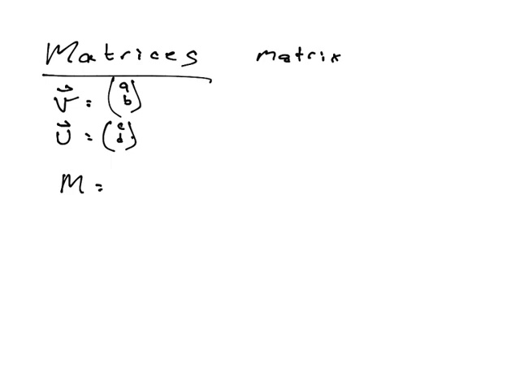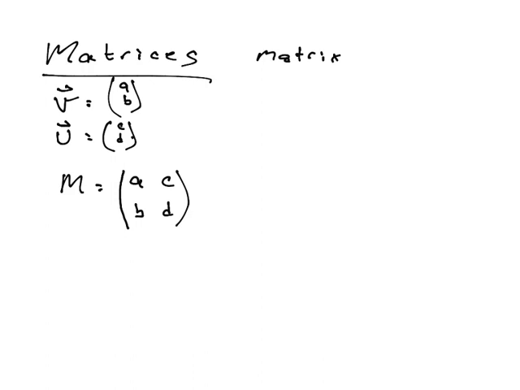We have the matrix M, and it's going to look kind of like a column vector, except it's going to have multiple columns. So it's got the parentheses, and we'll have the first column, A B, and then another column next to it, C D. And now we have some new object. This is called the matrix M, whose elements are A, C, B, and D.